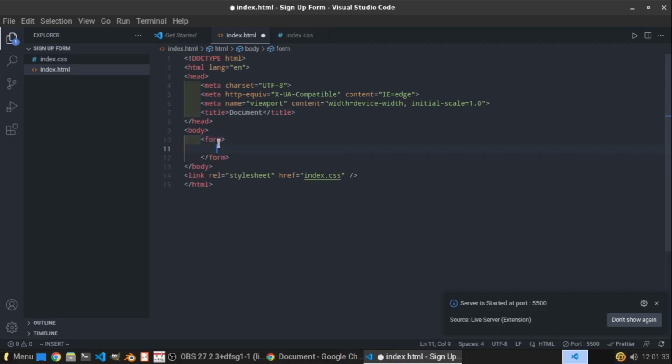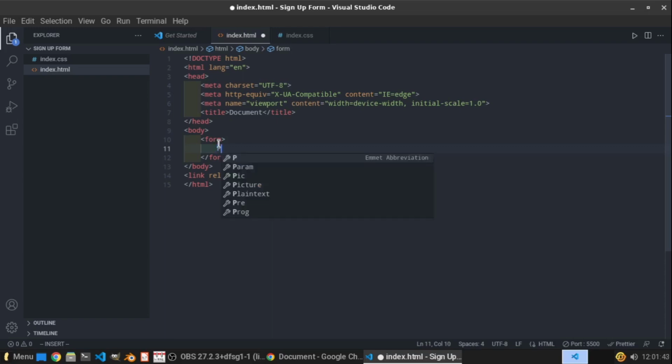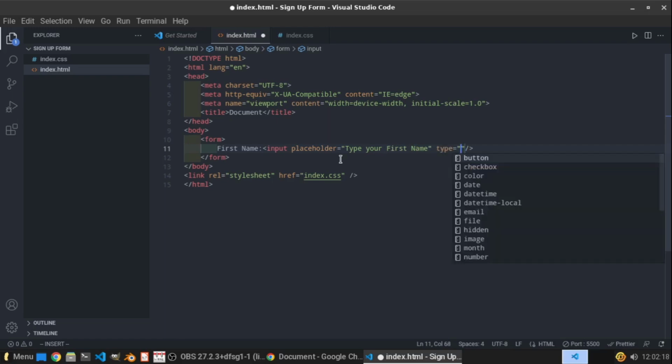Anyways, I'll create a form, and in it, I will write first name, input, placeholder equals type your first name, and then type equals text.